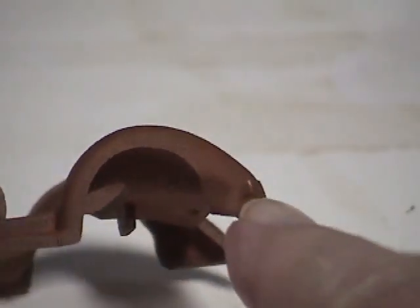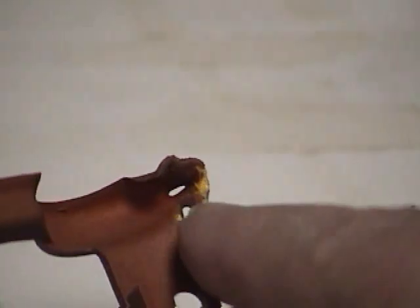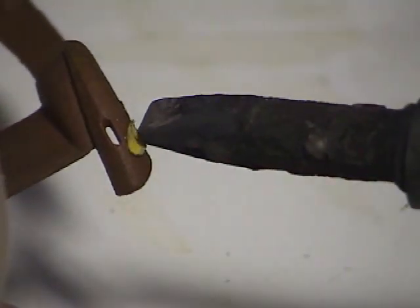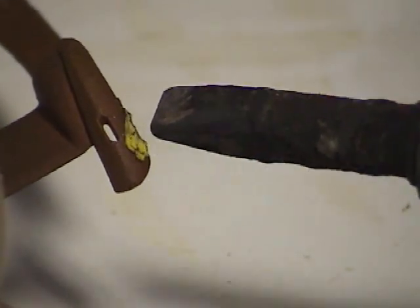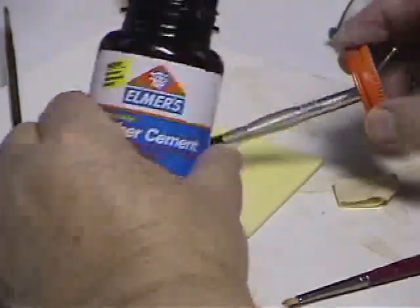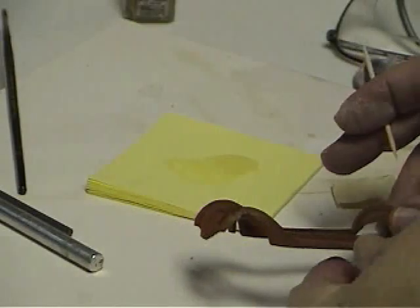Now I'm going to actually take the soldering iron and touch it to the plastic over on the other fender — this just melts it away. This is one of those things that's hard to control because it melts very quickly, so you just want to touch it and pull away, touch it and pull away. It's another way of getting a damaged effect. You can use this on the inside of a piece of rolling stock like a hopper — just heat up on the inside and press on the outside with a screwdriver or something like that.